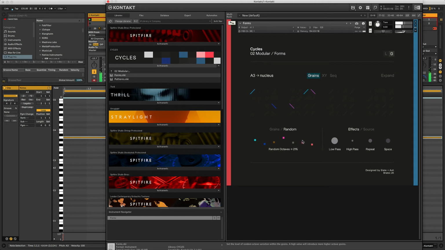And now we can introduce octaves at random. Don't forget, the higher the random amount, the more chance there is of these parameters actually kicking in. So a high value and you'll get lots of those octave leaps. A low value and you'll just get the odd one or two. And we can introduce some really nice analog like pitch drift. Again, a subtle setting, otherwise starts to sound like a broken tape machine. So that's a really nice way to introduce a bit of analog drift, just 1 or 2% of random amount. And maybe we can go back to our basic parameters and start changing some of these.